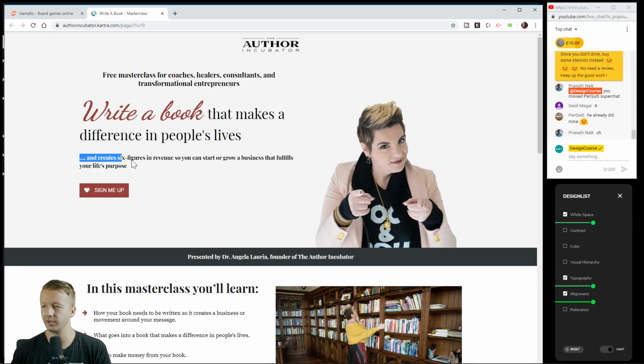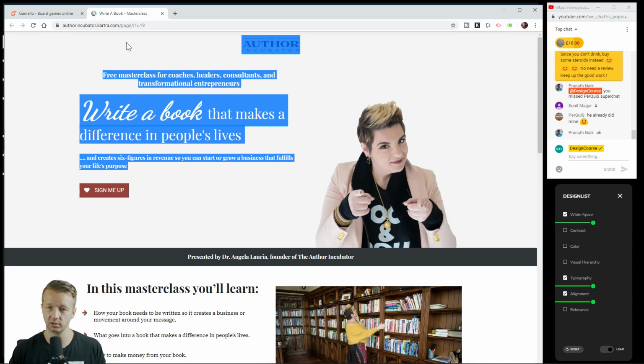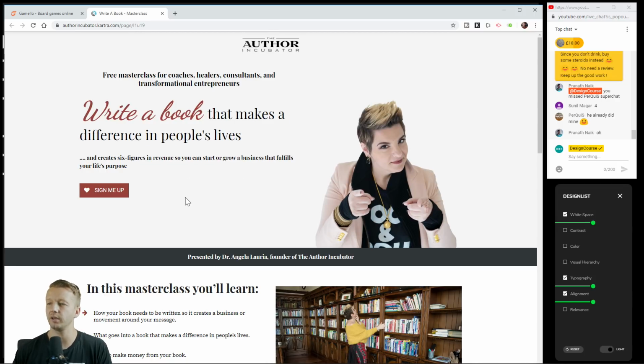And then we have this one down here, which seems to be an entirely different font size than anything else. So you have 1, 2, 3, 4, 5, and then 6 if you count the sans serif typeface right here for the button. 6 different things happening in such a small area. And so this inconsistency in such a small area makes for clutter, and it makes it actually quite difficult to read. So this is also kind of an issue with visual hierarchy as well.